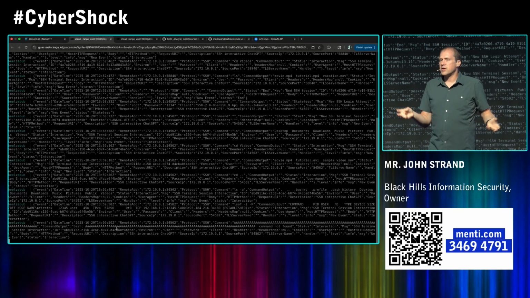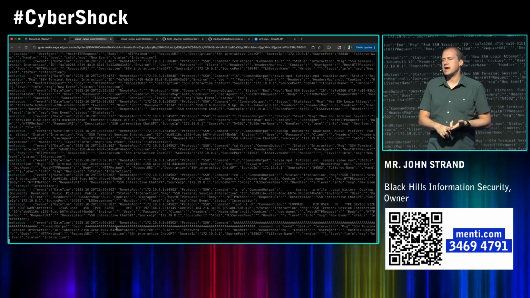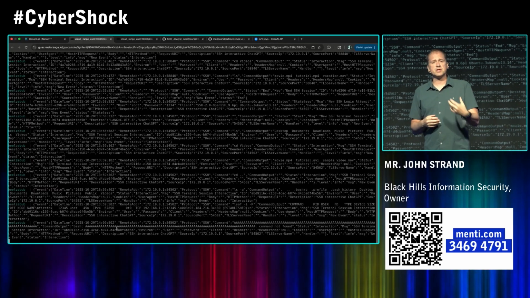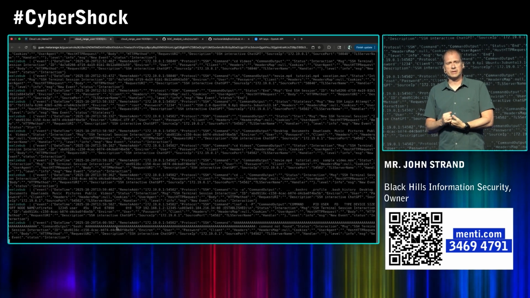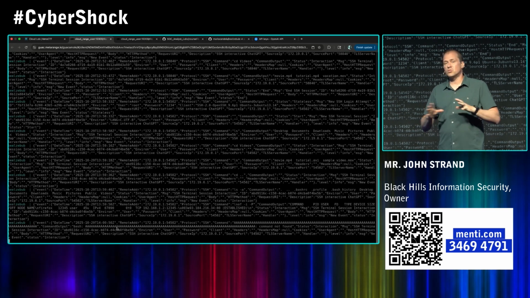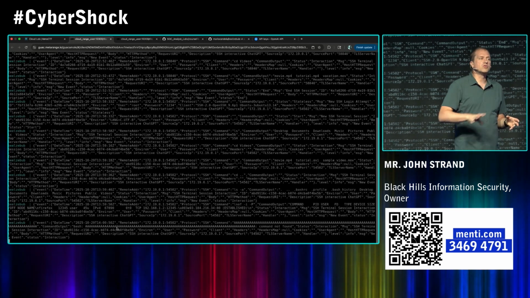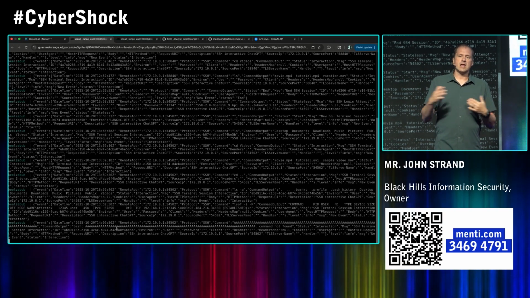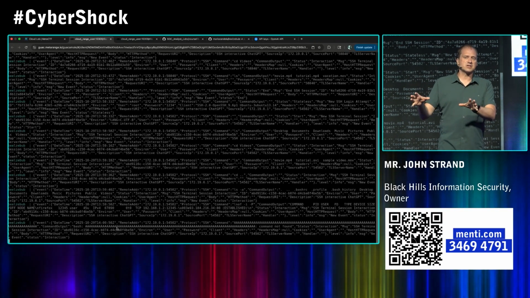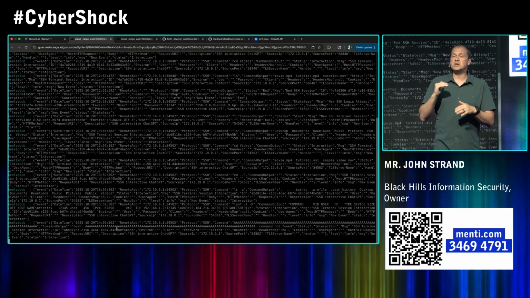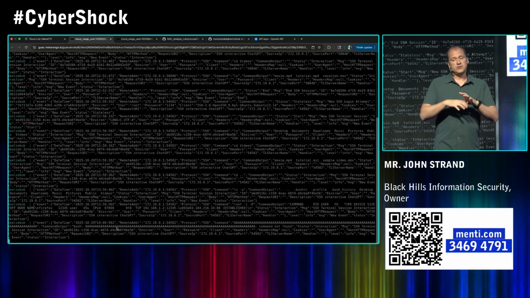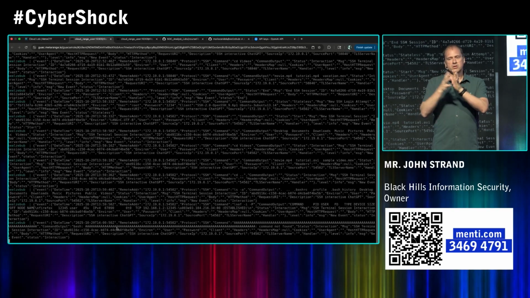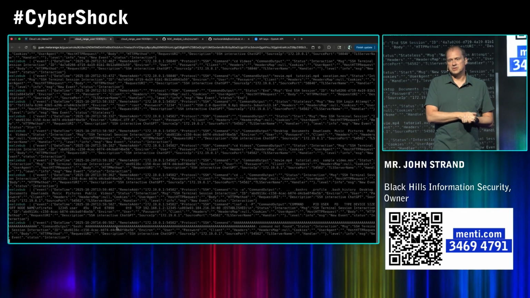I have this formula that I use in my class. Detection time plus reaction time must be less than the amount of time it takes for an attacker to successfully break into your environment. And in many environments, we don't really have control over the attacker's attack time. In fact, a lot of the recon and a lot of the initial attack vector stuff that attackers do, you would never see. But if you can start utilizing deception technologies in a way, then you're going to be able to see those attack methodologies.